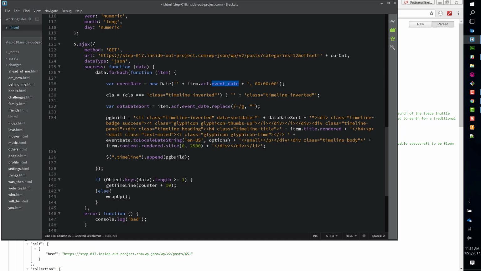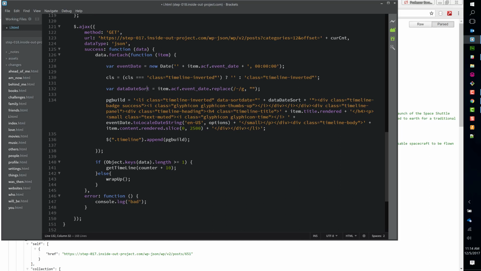Or we might need to say we only want from this date to this date. So we're creating that piece of information that allows us to leverage date and time against whether showing or not showing the information. Does that make sense?